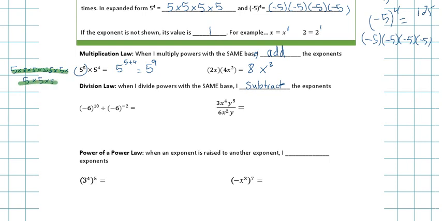There's reasons for these rules, right? When you're dividing, you subtract because you're going to simplify, you're going to cancel them out. So I'm not going to do this because that's huge. It's going to take me forever. But let's do another example. So if I have, let's say, 2 to the power of 4 over 2 to the power of 3, if I subtract my exponents, I'm going to end up with what?